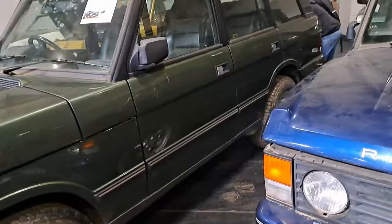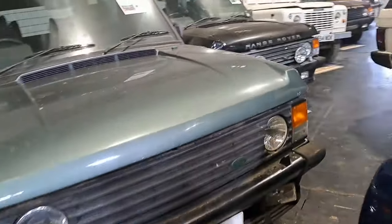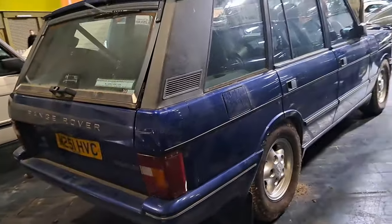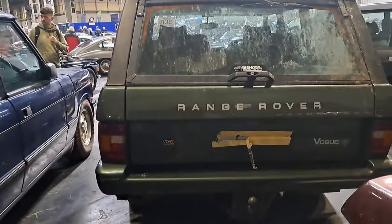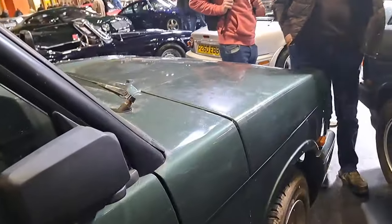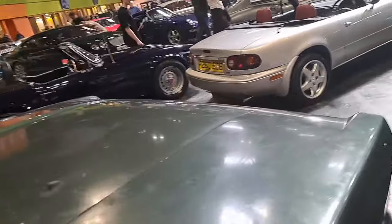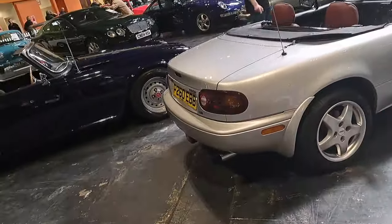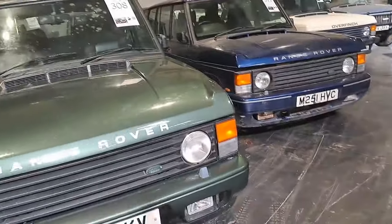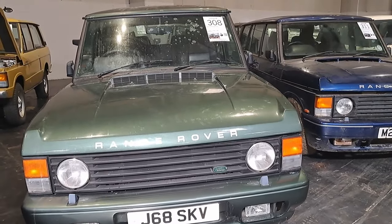Leave those gentlemen over there to open the bonnet on the Overfinch and we'll go down here. Vogue LSE, Vogue SE, this one as well. I prefer this colour - I'd have thought Brooklands Green would be like this colour. I wonder why so many cars are these limited editions of Brooklands - same with the Capri 280, although that was an unofficial name. That's also a Ranger Brooklands. The colour is £5,000 to £7,000, and the SE is £7,000 to £10,000.